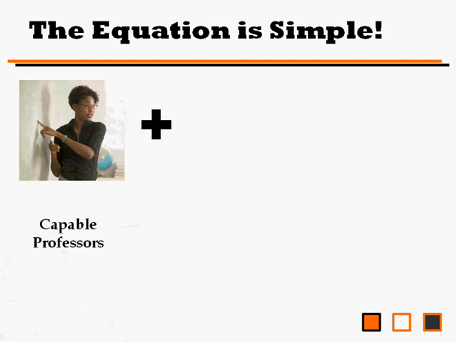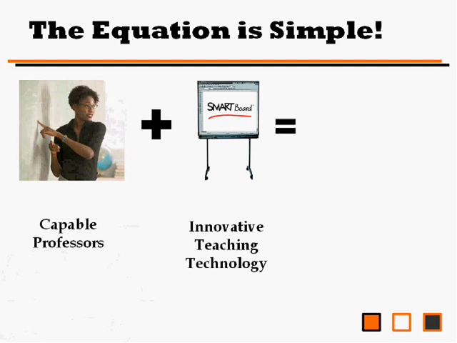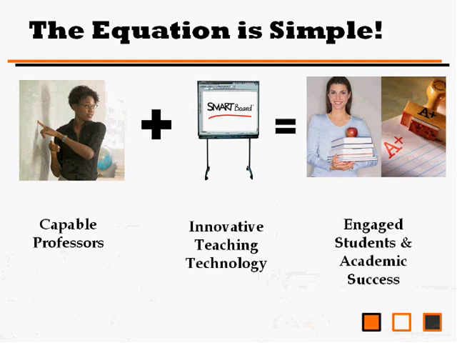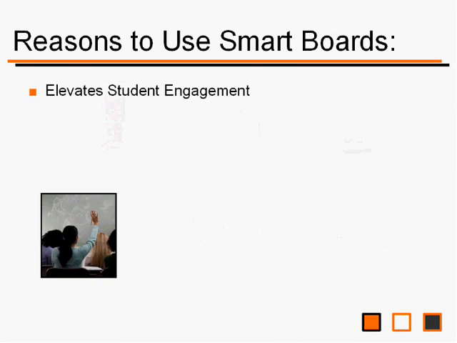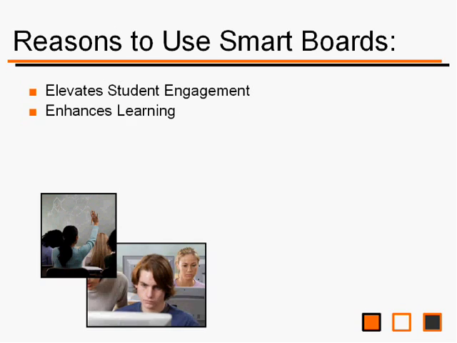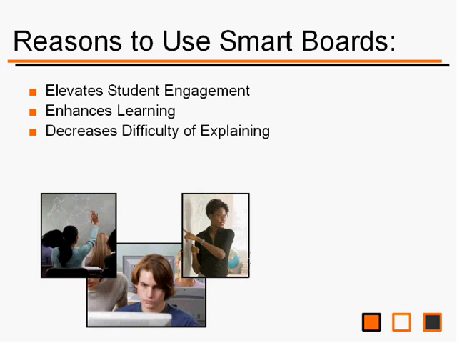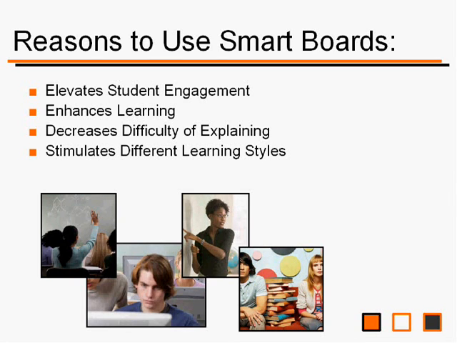The equation is simple. Capable professors plus innovative teaching technology equals engaged students and academic success. And today I hope to show you one of those innovative teaching technologies, Smartboard. So, some reasons to use Smartboard. That research we looked at earlier indicates that technology is going to elevate student engagement, enhance their learning, decrease your difficulty of explaining things as a teacher, and stimulate different learning styles.